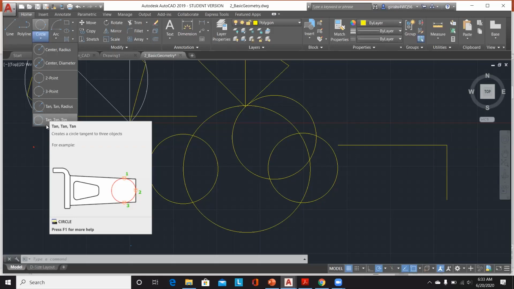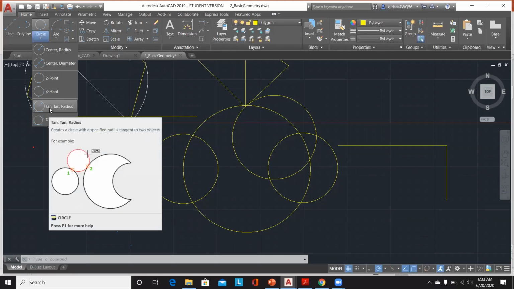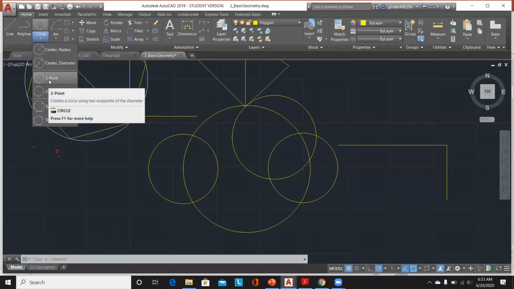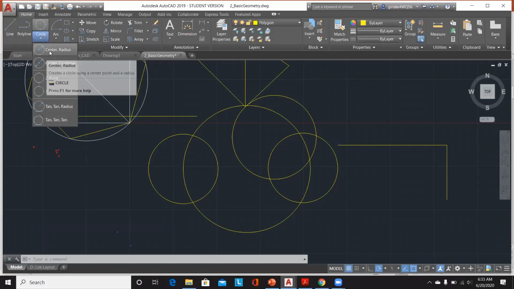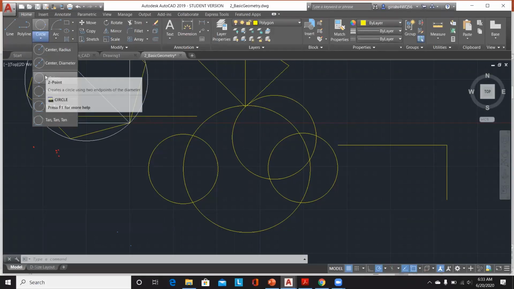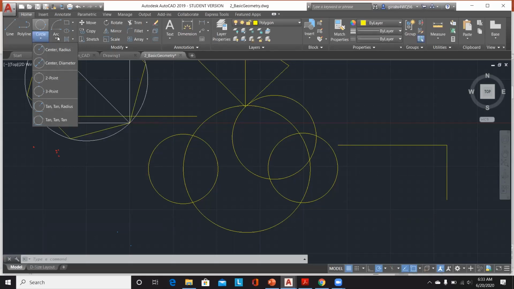We use these features that let us create parametric and specified circles with diameter and radius. If you're a beginner or new user to AutoCAD, what I would suggest is to use the center radius, center diameter, or 2-point feature in creating circles as a geometric feature.